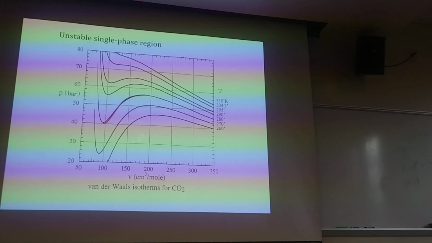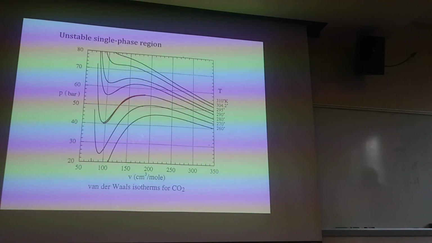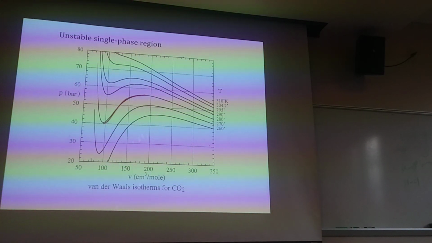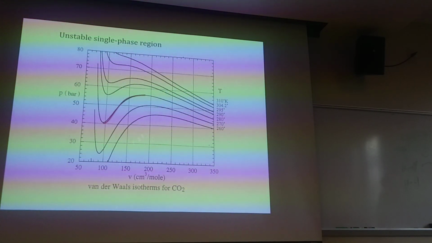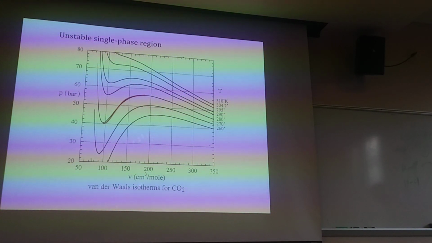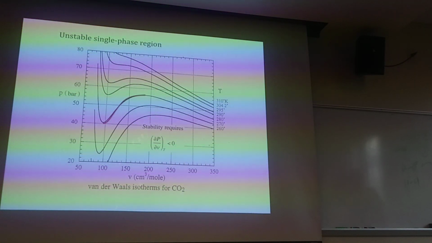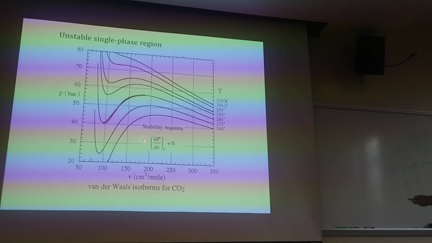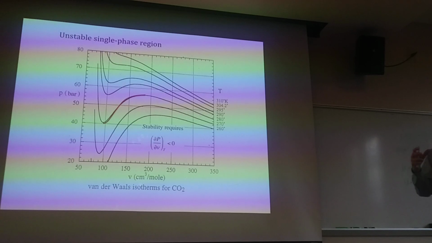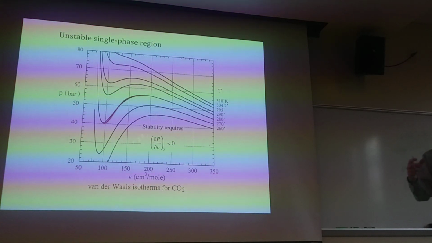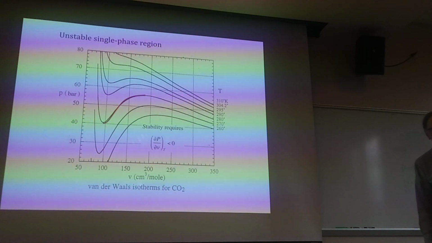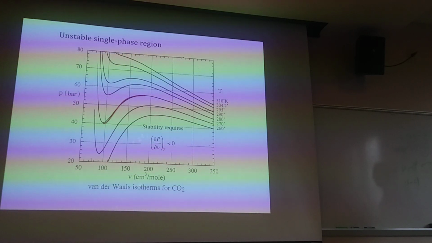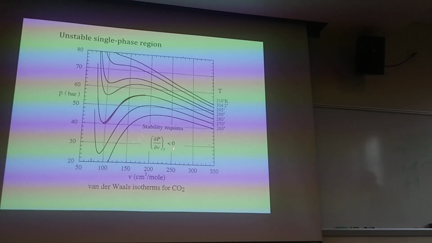But what about inside the curve further? Can we make any use out of this information that we have inside the binodal curve? Well, one thing that can be shown, I'm not going to show it in this course, is that we can do stability analysis that shows us that we have single phase stability only if this derivative, partial p with respect to v at constant T, is less than 0, which makes sense. It means if you squeeze on something, it gets smaller, right? If you squeeze on it and it gets bigger, then it's unstable. So this is the stability result that we have. So the curves, if it's going to be stable, must satisfy this criterion.